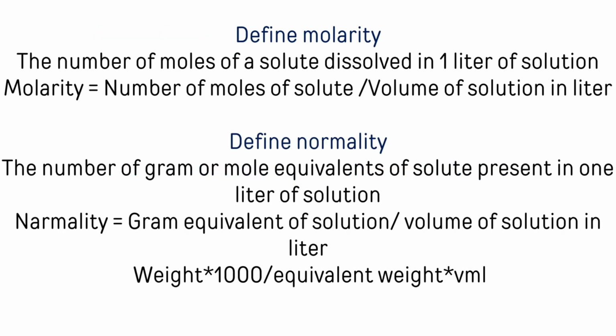Define molarity: the number of moles of solute dissolved in 1 liter of solution. Molarity equals number of moles of solute divided by volume of the solution in liters. Define normality: the number of gram equivalents of solute present in 1 liter of solution. Normality equals gram equivalents of solute divided by volume of solution in liters, which equals weight multiplied by 1000 divided by equivalent weight into volume.